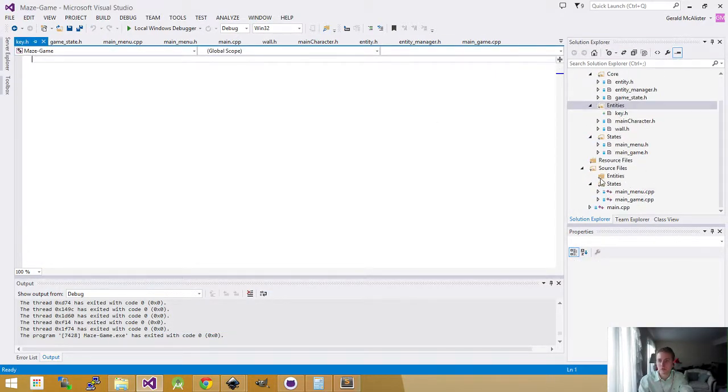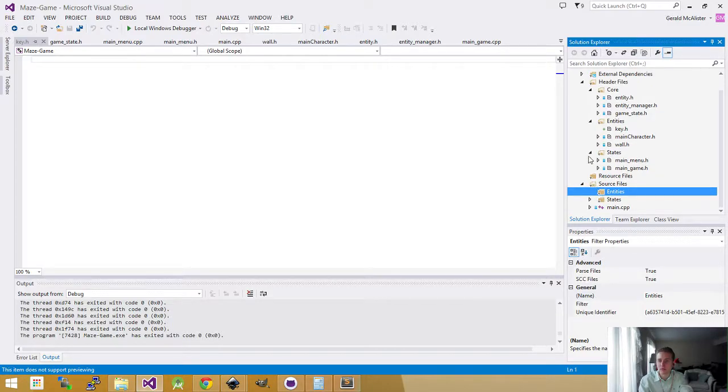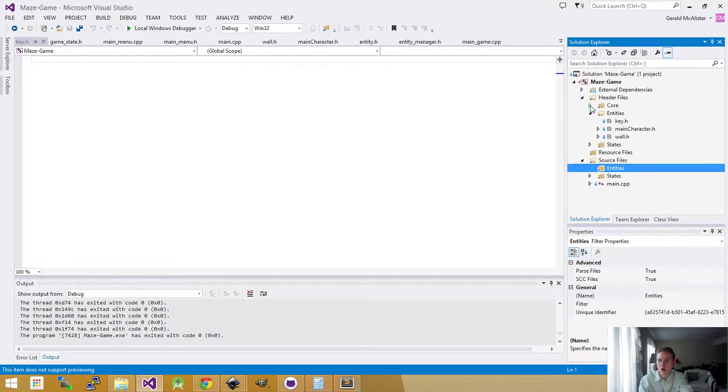Now you'll notice before that with our entities folder, it's kind of empty right now. We don't have anything in there. The reason for this is because all of our objects up until then haven't been referencing each other. In this case, we will have to be, well, actually we don't have to be as cautious. I have a solution on that.